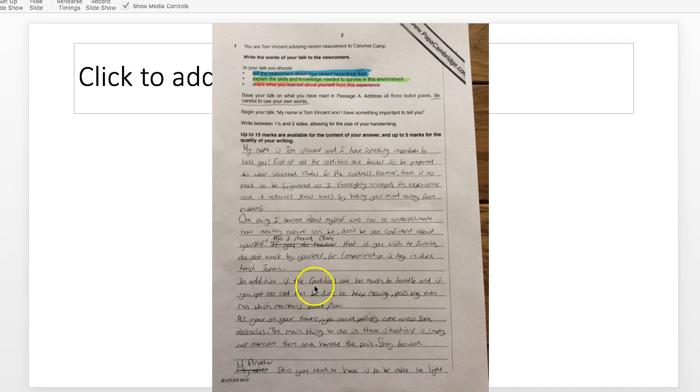Be specific about what the conditions are that will be dangerous. And if you get too cold, now you're starting to be specific, then be sure to keep moving. That's a fact. Possibly even run, which maintains blood flow. That's a fact, and this is development of why the fact is important. As you're on your travels, you could possibly come across some obstacles. That's a bit general. The main thing to do in these situations is simply just overcome them.